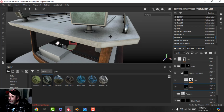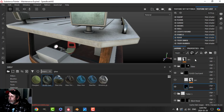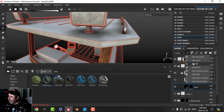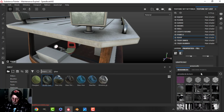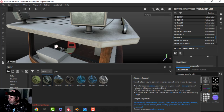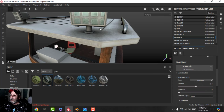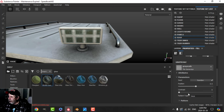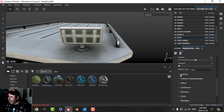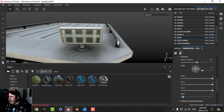And on this glass layer, I'm going to add a black mask with a fill. And in the grayscale of the fill, I'm going to search for the tile generator. You can do this lots of different ways. I'm going to use a tile generator. So I'll have that. I'm going to increase the tiling on there.